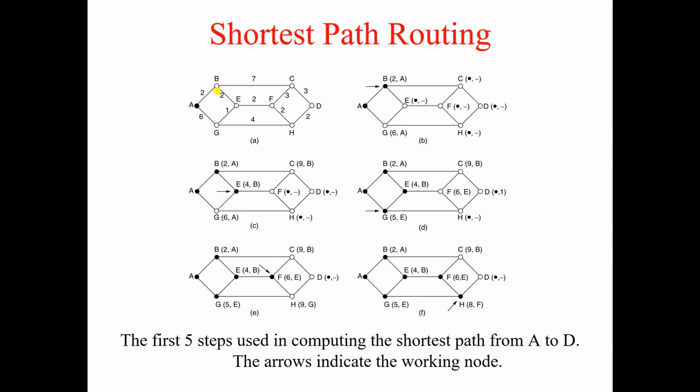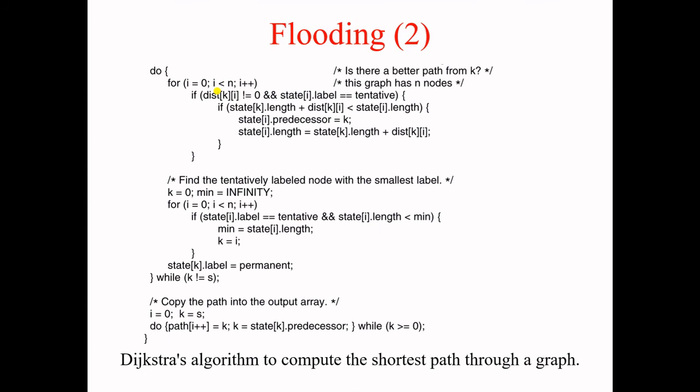There is a variation of flooding that is slightly more practical, which is selective flooding. In this algorithm, the routers do not send every incoming packet out on every line, but only on those lines that are going approximately in the right direction. So this is the concept of flooding, and these are the implementations of flooding. Okay.